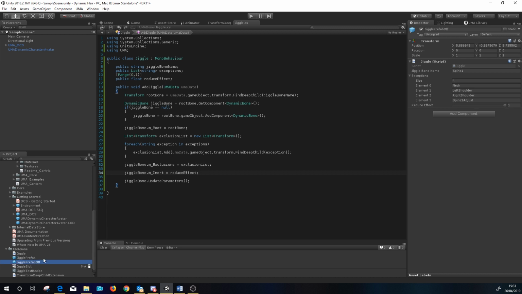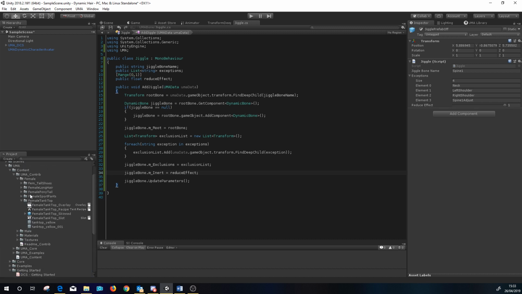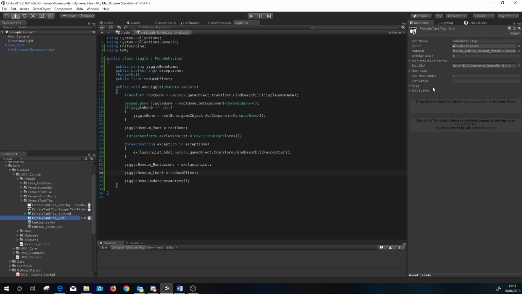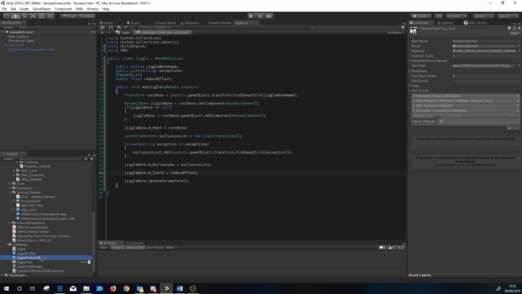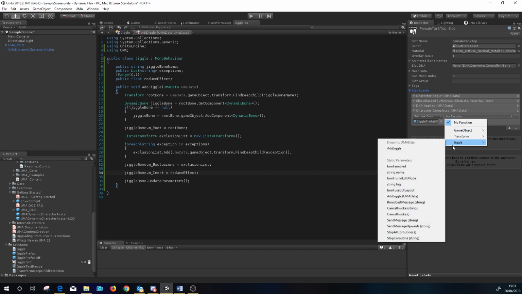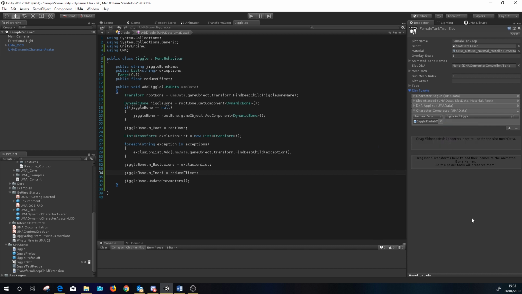So how do we make an item of clothing that already exists actually apply one of these? Well, very easy. It's the same as we did with this slot. So if we have a look at our tank top, find the slot, go into the events, and again, where we had character completed, we will add our new prefab off and hook that up to this add jiggle component, and that should do it.